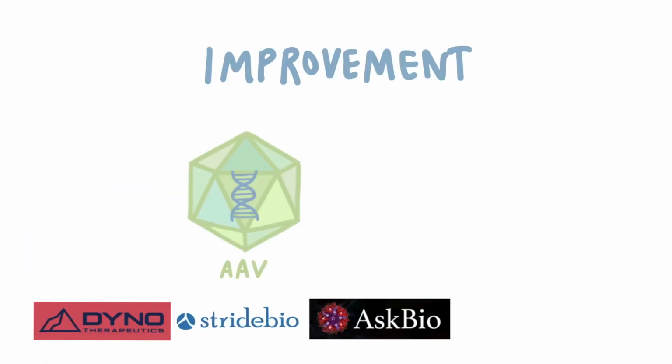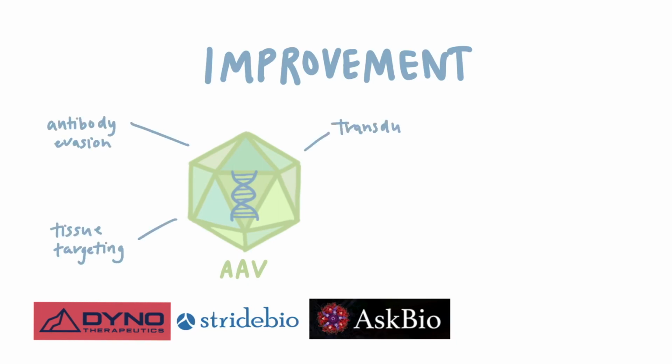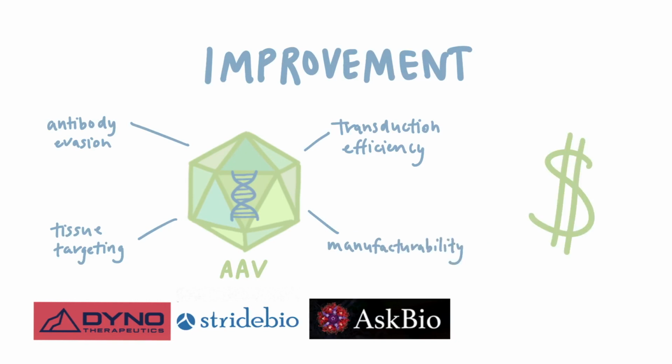It is amazing how much medicine has progressed over the last 50 years. Advancements in gene therapy have allowed scientists to target the roots of genetic diseases. However, there is still more room for improvement. Current biotechs are working on optimizing viral vectors to overcome limitations of naturally occurring AAV serotypes, including improving antibody evasion, tissue targeting, transduction efficiency, and manufacturability. Another prevailing issue is the high cost of treatment due to the expenses of drug research and development.